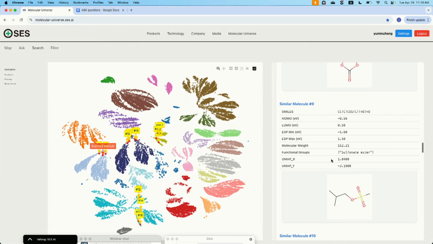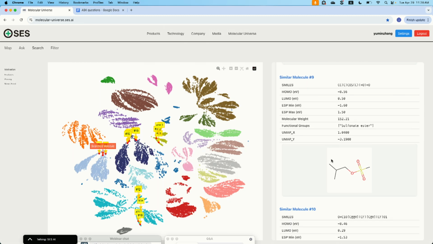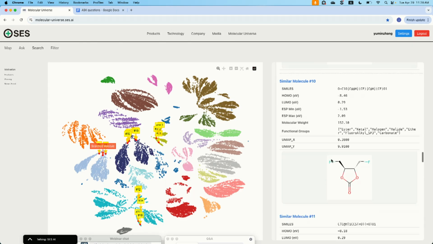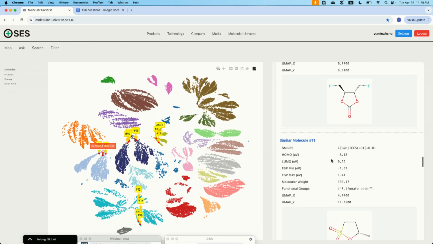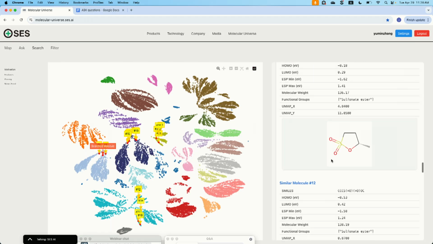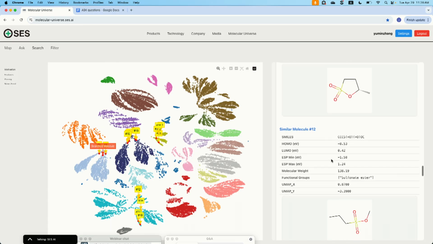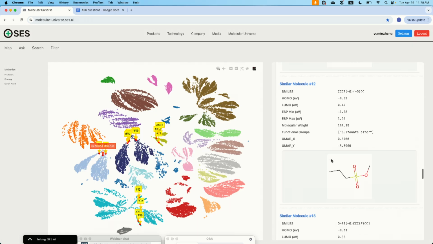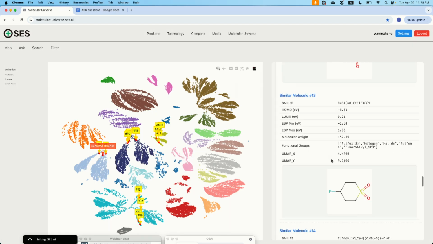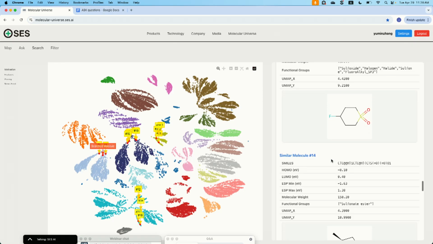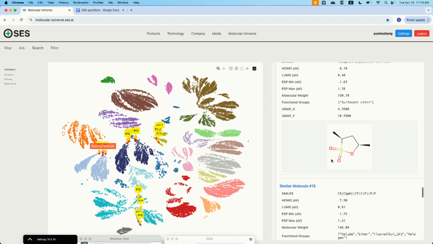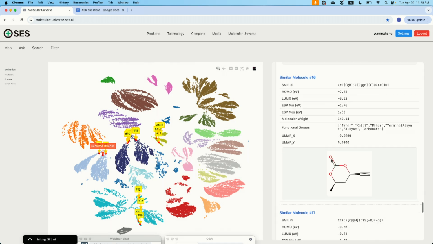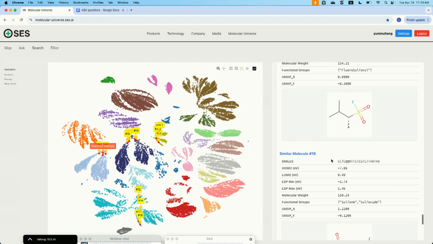But then we have all these molecules that, by virtue of having similar physicochemical properties to FEC, could potentially be stand-ins for FEC in a given application. Some of these molecules clearly have a structure similar to FEC, but other molecules look totally different. That's actually one of the core use cases we found internally for this tool: we sometimes wanted to explore an entirely different class of structures that we felt would nevertheless perform the same way from an electrochemical perspective. And that's one of the ways that we've been applying this internally.